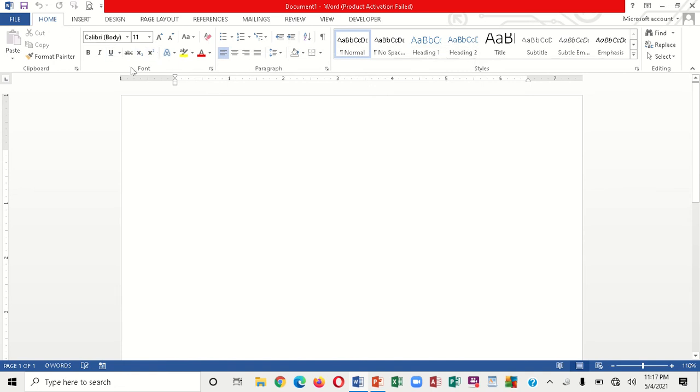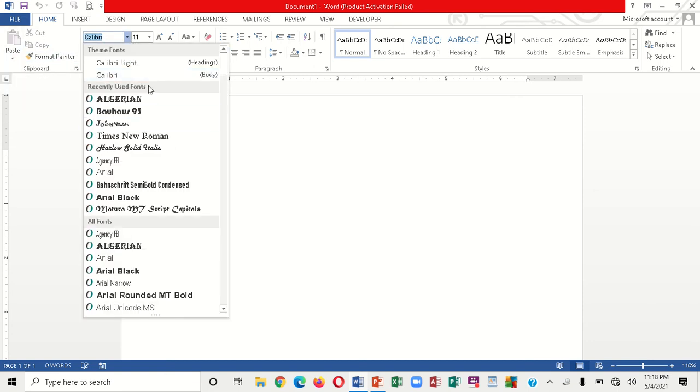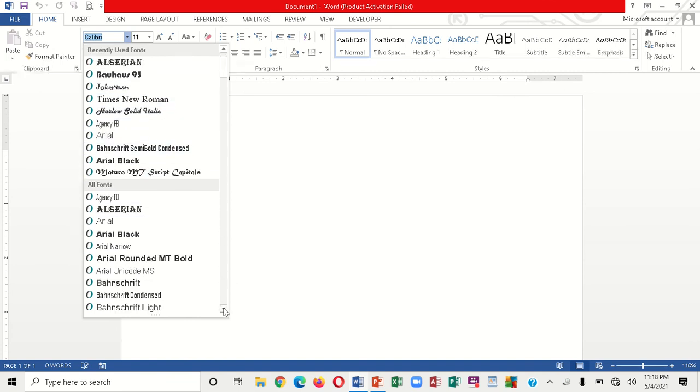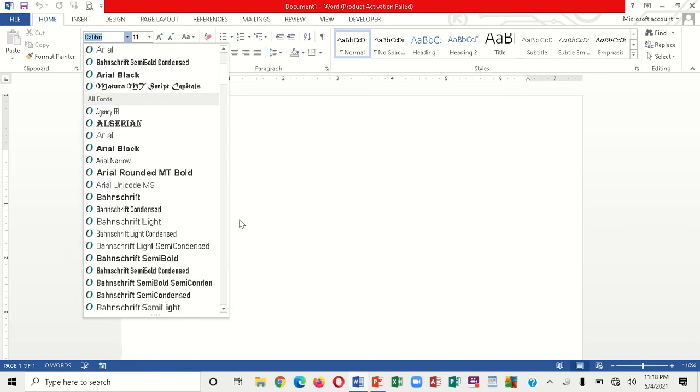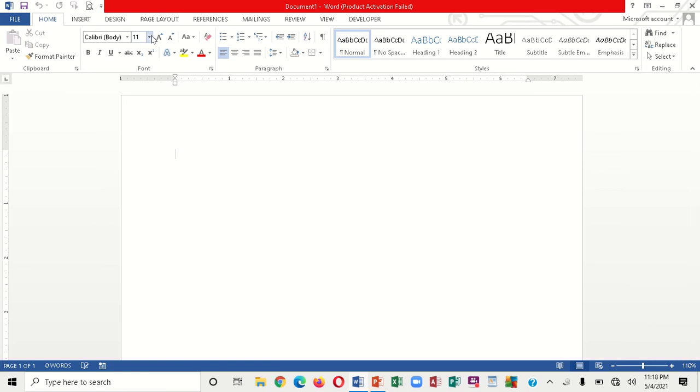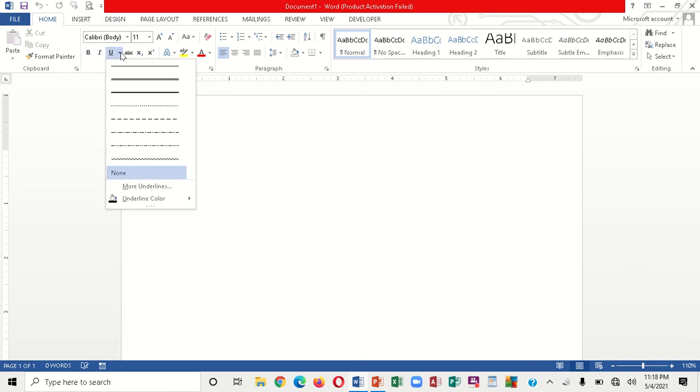When you notice here, you can copy a format and paste it. You can change the font size right here. When I click here, you have different font sizes. You can scroll down and view the rest of them. If you want to increase the font size, you can come right here and go all the way through these numbers. If you want to bold the document, you come right here. You can also italicize it. If you want to underline it, you come right here and choose one of these.